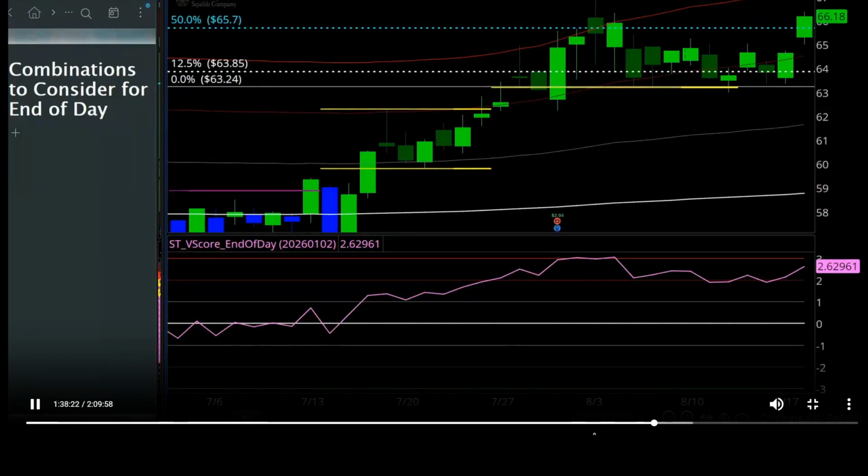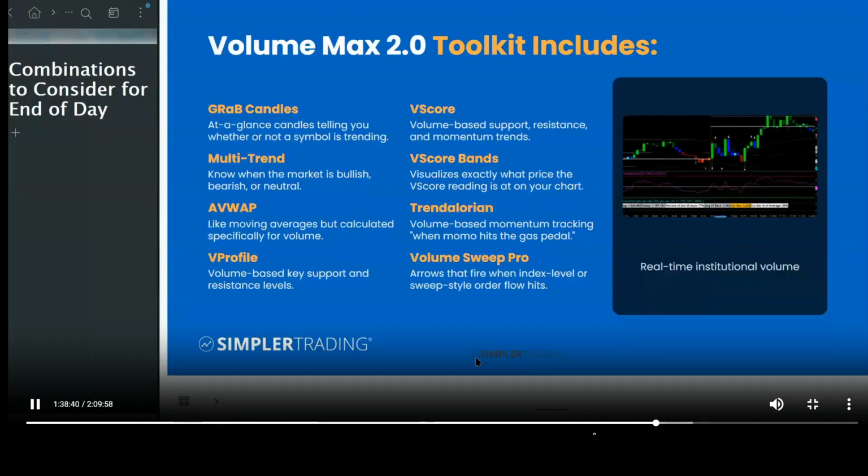Cool. All right, let me make sure we're taking some questions here. Give me one moment. I'm going to make sure I'm keeping up with some of these questions. So again, on the tools, let me go back to the slide deck for a moment. The one tool that is intraday only is the Volume Sweep Pro. That's the one you're going to see running on my 5-minute chart. We've been doing this pretty often in the room, looking for sweeps and, right, this is an intraday tool.